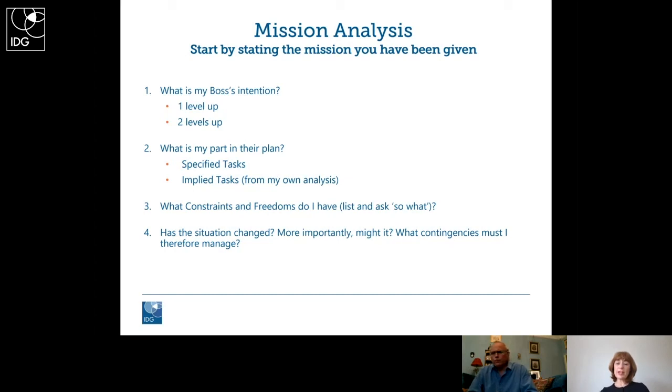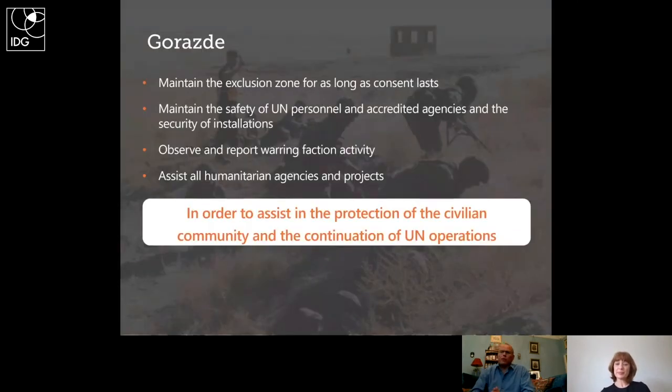Okay. So could you tell us how that applied to you when you deployed to Garajda? Yeah, absolutely. One of the key tenets of mission command is that you have to be given a mission. And I'm going to choose an extreme example because we weren't given a mission, which is unforgivable, actually. We were simply told, go to Garajda. 6 months later, we were told, you need to leave Garajda. I choose this because it is the most extreme example. Not being given a mission simply wasn't good enough. We weren't prepared to do that to our soldiers.